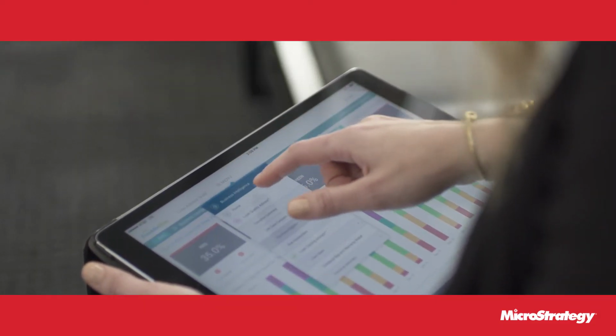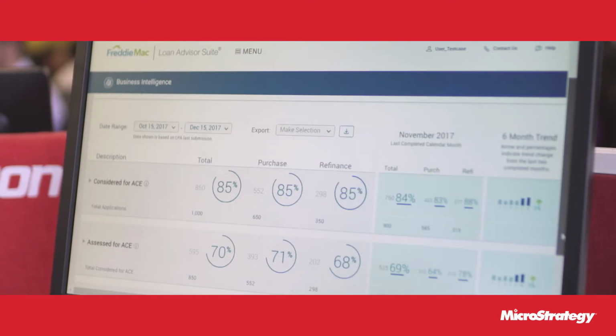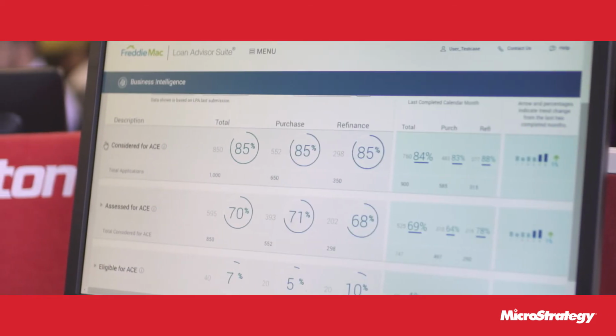I see MicroStrategy as a platform, not just as a BI or analytics tool. In this world of information overload, the ability to find out if there is something that's useful to me in a timely manner, but in a succinct manner, and just the amount of information I need. And if I want to get to more, I can get to that.